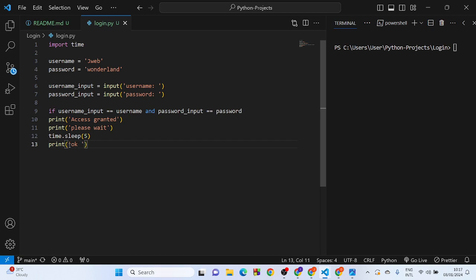Then we're going to print this dot dot dot, more like loading, just like this. Again we add that to that. Let me remove this space here. All right, just like that.